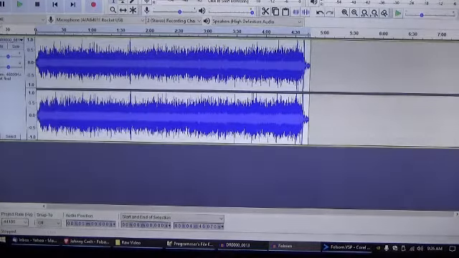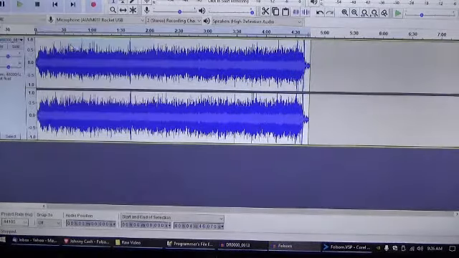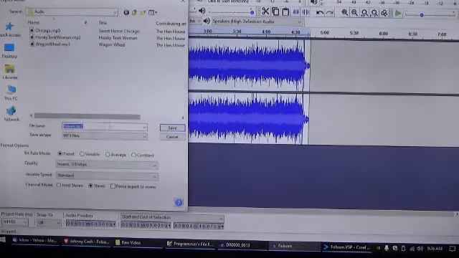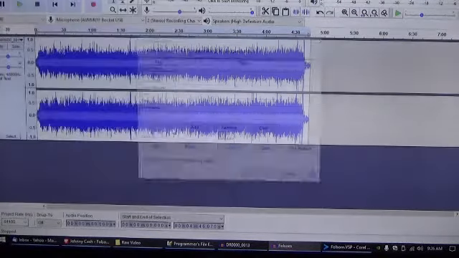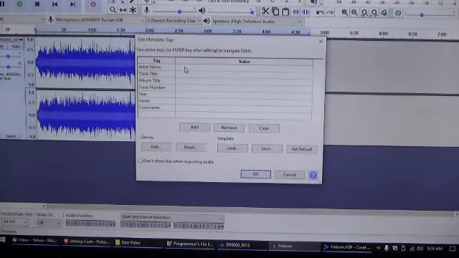And then we need to export it as a usable file, so we create MP3s. Again, we're going to call it Folsom MP3. We're going to use the best quality audio. We're going to say save. It wants to know, like every other MP3, who it is. So we're going to call us our friends, the Hen House Jammers.